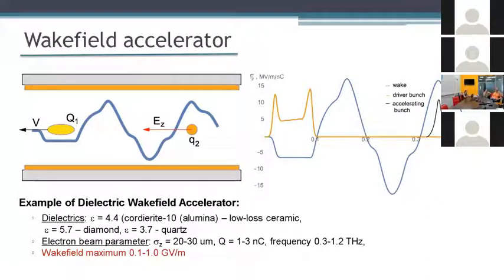Okay, so it will not if I have my driving beam with a much higher charge. So if Q1 is way larger than Q2, then there's nothing wrong here. So energy is conserved. Actually, it's a very inefficient way, but so what? So there is back action, but it's negligible. No, there will be no back action.